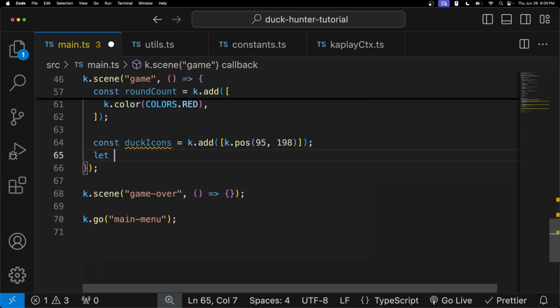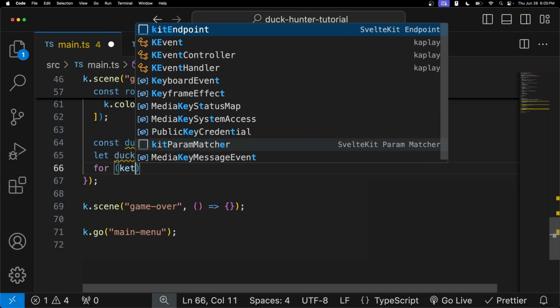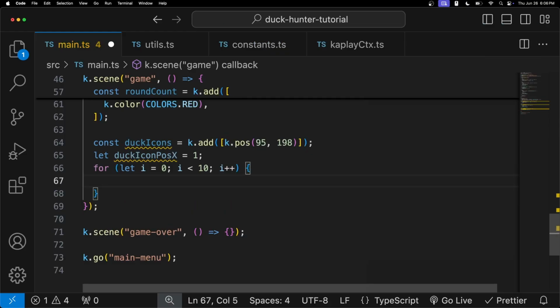It's the fact that you can create children game objects, so attach game objects to parent game objects. There's this parent-children relationship you can have with game objects. Here we have the duck icon position x, which is a variable we will use to offset each duck icon from each other.